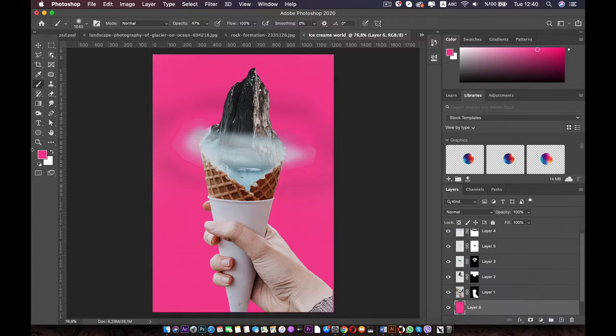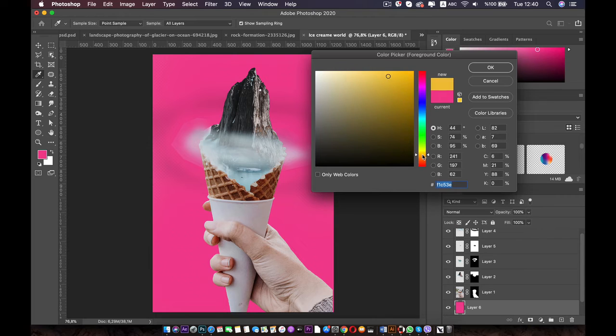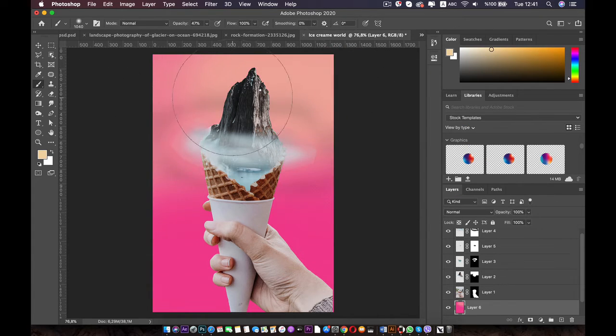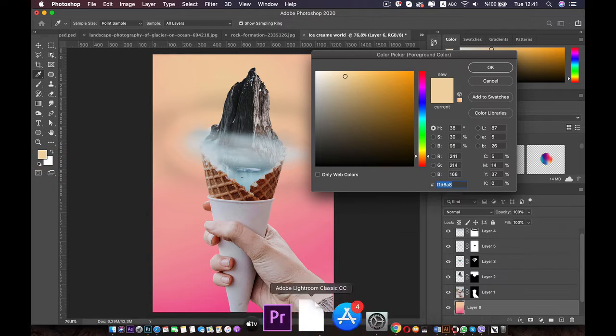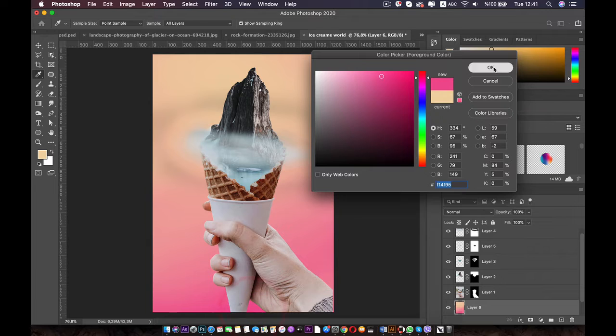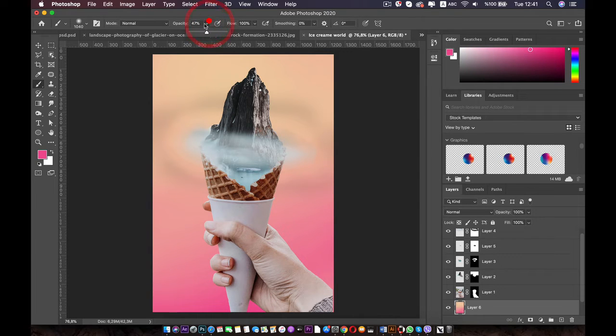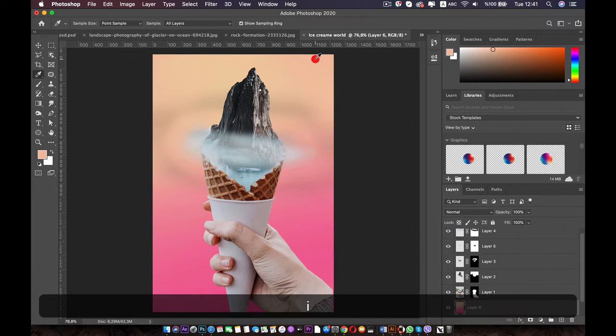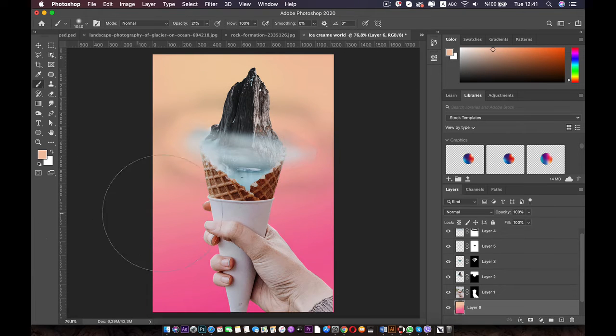Okay, now we will change the color. I will choose a milk color, something like this, and we will paint this area. So you want to blend these two colors together. I'll change the color again. I'll get it from this area and now bring down the opacity, and now we'll bring back some of this color. I will press I and get the color from this area, press B for the brush and paint. Now we blended these two colors.